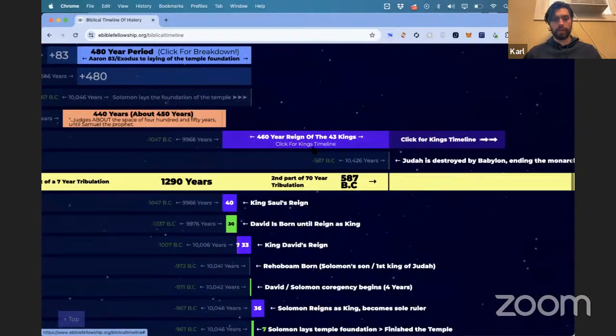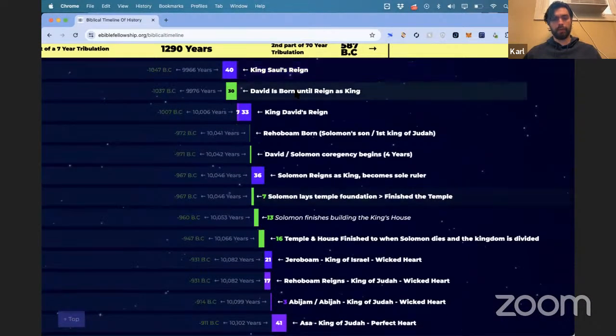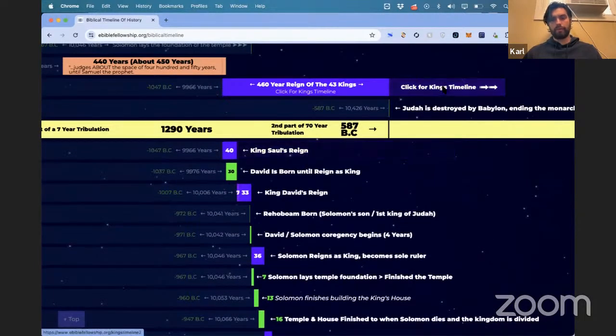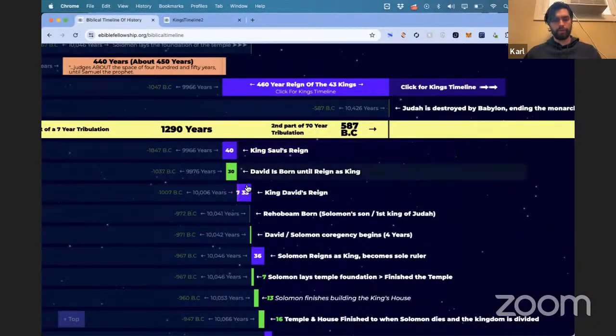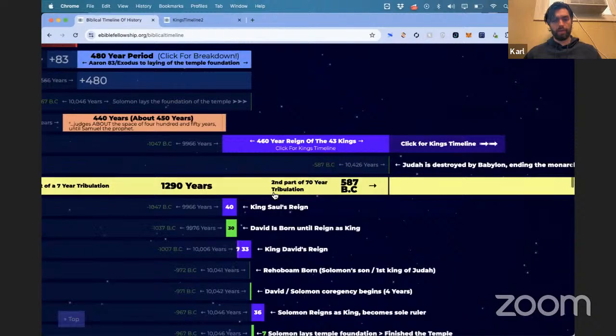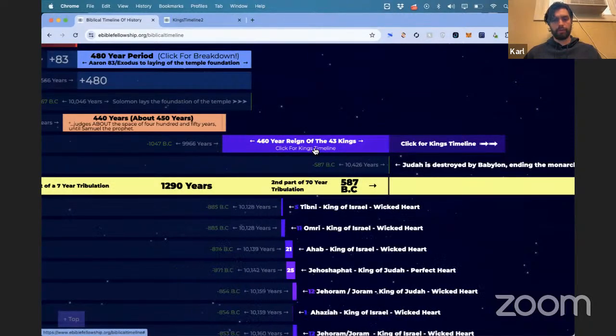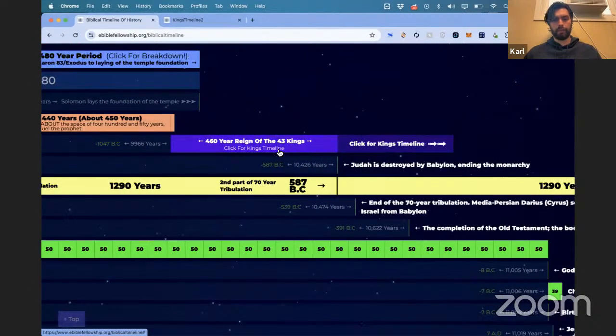If you click this, this will actually just expand the King's timeline, the reign of the kings. So you can actually see, and we'll go over this a little bit, but the reason why we have the second page is because we're going into more detail, trying to line up all these kings. It's something you couldn't see with just laying it out this way. So that's why this is the timeline for the kings. We're going to open that up in a new tab over here, and then we'll briefly go over some of this. And if you just want to hide it to get rid of it, you just click it again, and that will clean up the kings there.